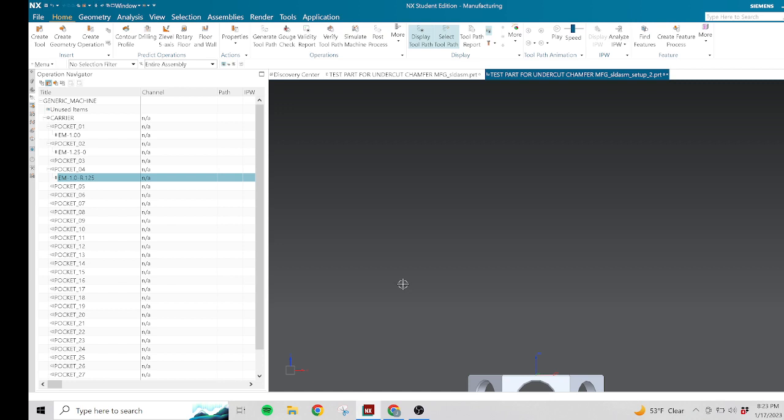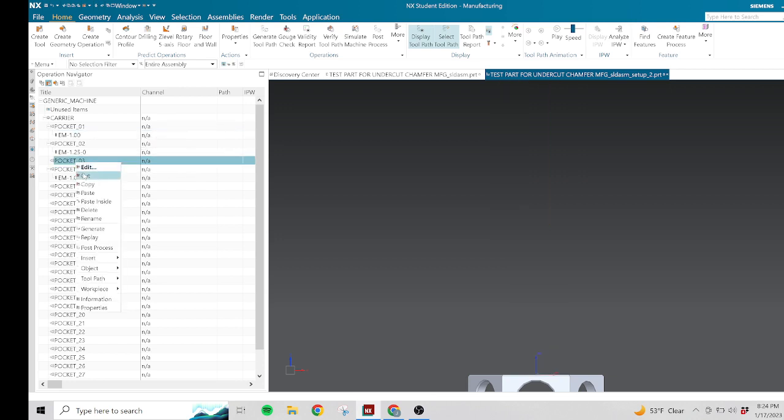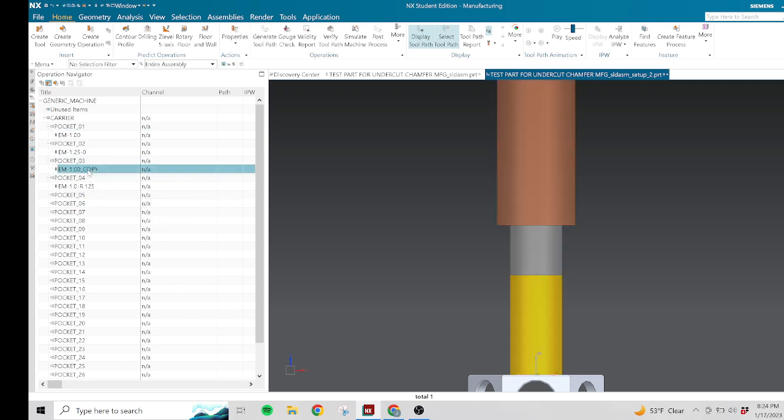Copy an existing tool and edit it. Objective: copy an existing tool and edit it. Under the Pocket 1 node, right-click end mill 1-inch and choose Copy. Right-click and we say Copy. Right-click Pocket 3 and choose Paste Inside. Right-click here and we say Paste Inside. And then there is a copy, right?